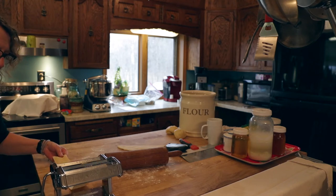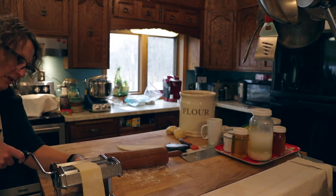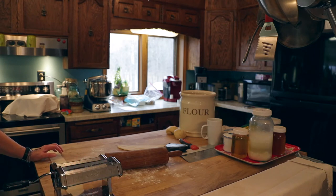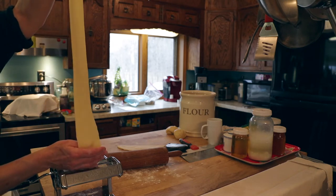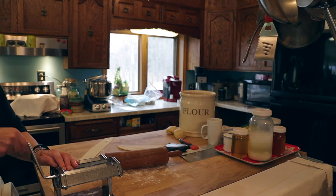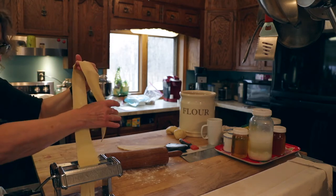You don't have to make it terribly thin — let's go to setting four right away and see what happens. There's some tension on there — perfect! Over here I have a laundry dryer rack with some clean dish towels, because you want to let your pasta dry. You can hang it over a chair or on a wash line somewhere out of the wind where it can dry. Once it's dried it becomes very storable. Now let's get her going and see what kind of noodles come out — some fettuccine for my mushroom fettuccine.